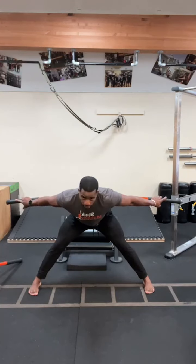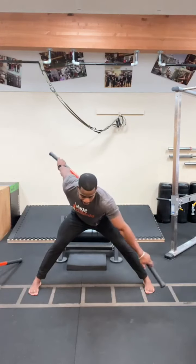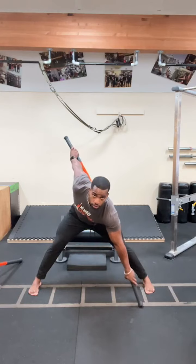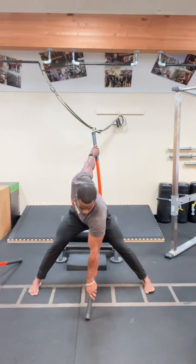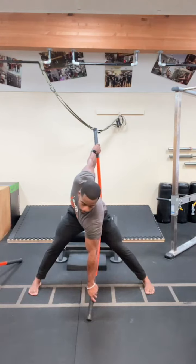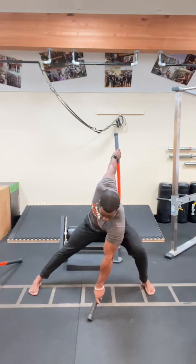I'm going to rotate the right end of the stick down towards my center line. If you can get to your center line, get to that position. If you have to go here, that's fine too. So I'm going to get to that center line here. I'm going to pull the stick apart. Remember, we're at 30%, so it should be a moderate amount of tension here.